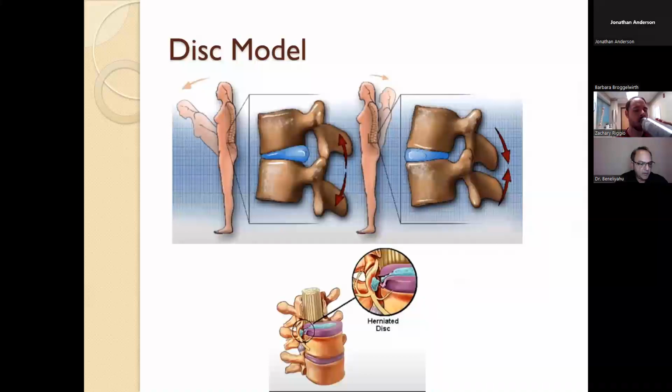So the disc model is a conceptual model that MDT operated on initially. We spoke about the ligaments stretching out, the poor sitting postures, frequency of flexion. These all allow that disc to migrate posteriorly a little bit more easily and possibly press on a spinal nerve, causing those symptoms down the leg or down the arm. As you can see in the picture, as the person bends forward, it places more pressure on the anterior portion of the disc, and it allows that intradiscal mass to migrate posteriorly.